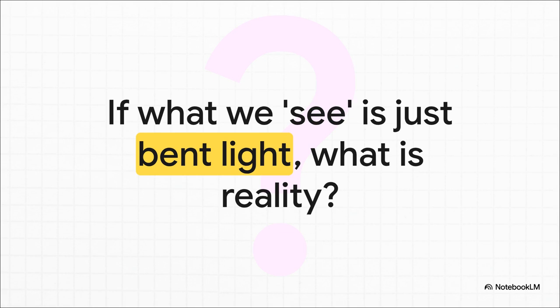Which kind of leaves us with this one last pretty deep thought. If all these instruments, even our own eyes, aren't showing us reality directly, but instead are just showing us an image created by bounced and bent light, then how much of what we see every day is actually what's there? It makes you wonder, doesn't it? What does it really mean to see something? Anyway, something to think about.